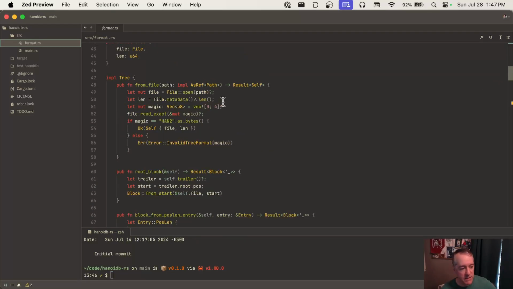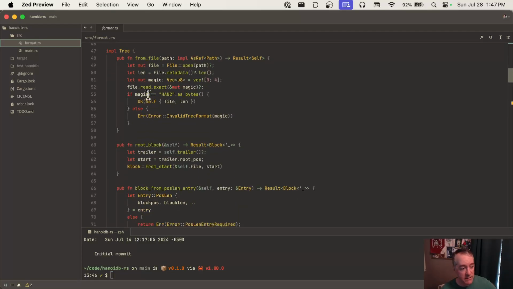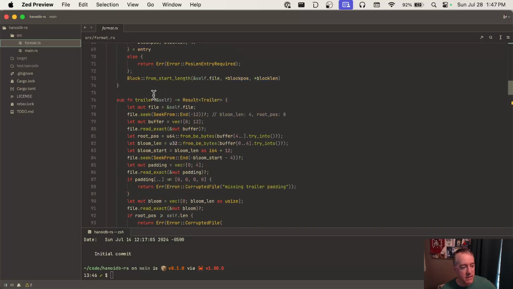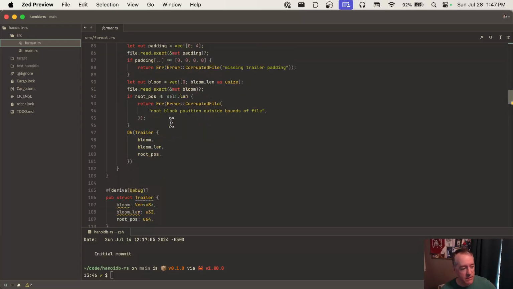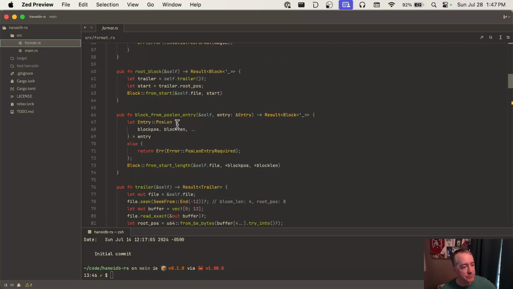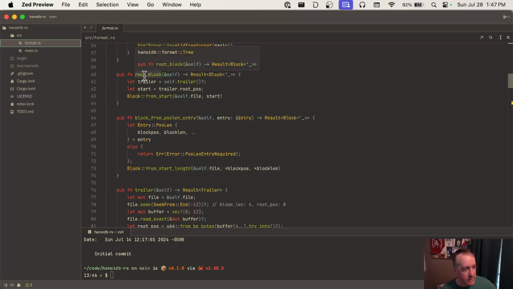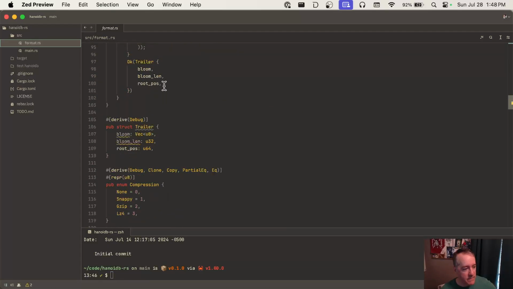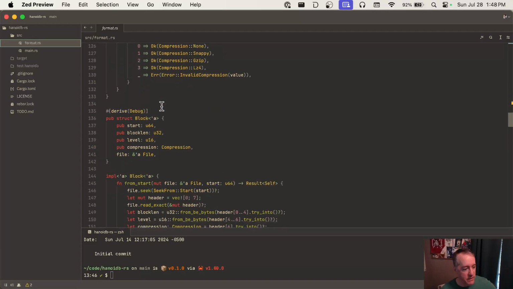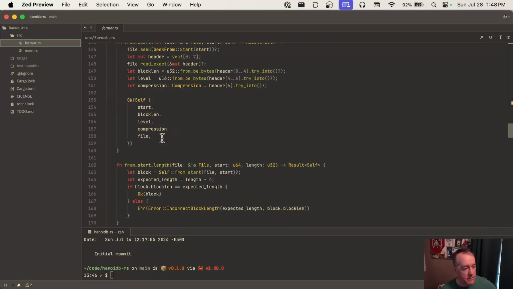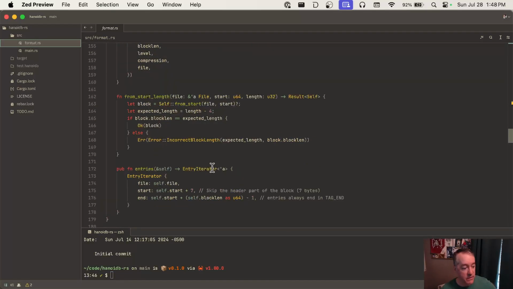So let's figure out how to do that. Maybe do it the dumb way first, right? We have the tree. We have the ability to get a block, and the block gives us an entry iterator.